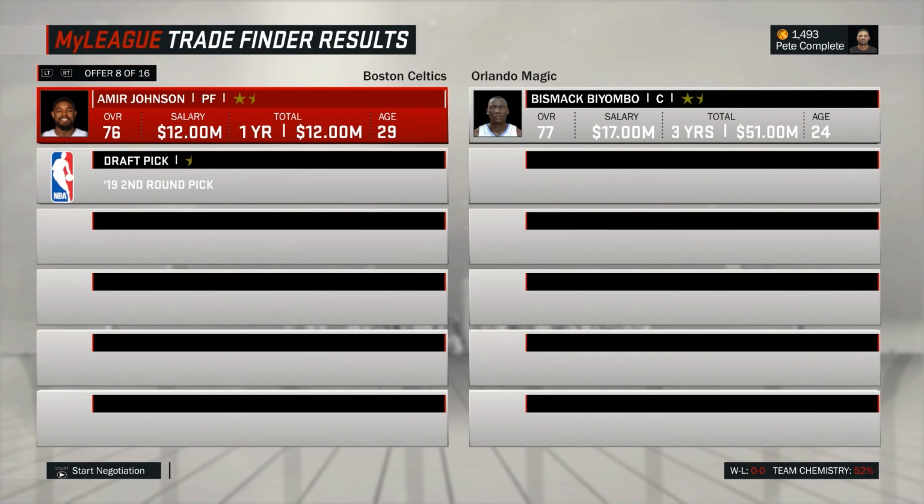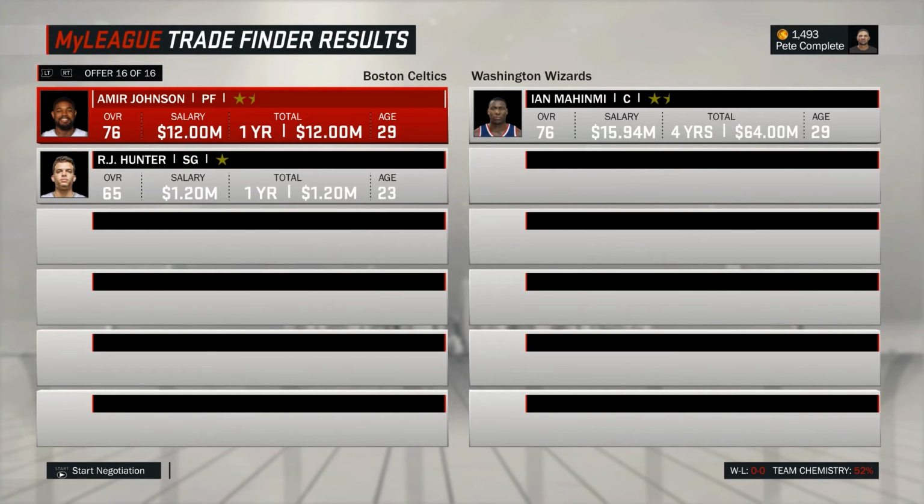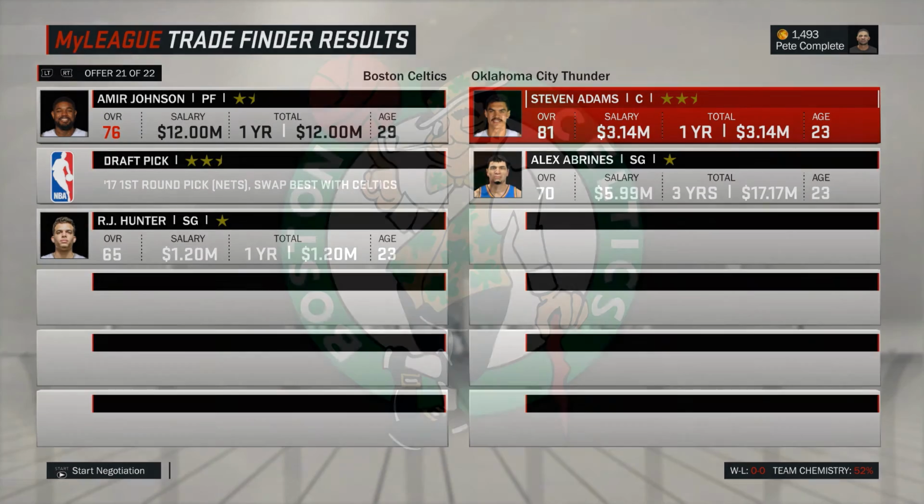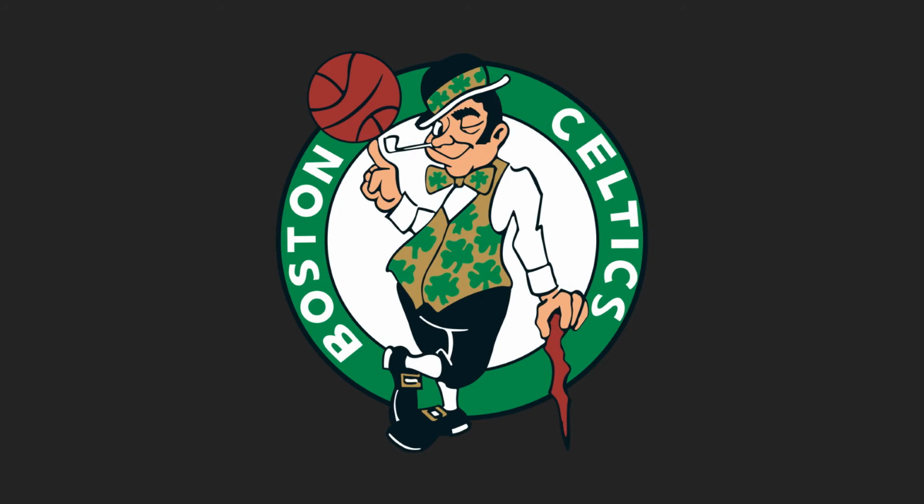Your options without the first rounder will likely include guys like Biyombo or Mahimi, while with the first rounder you can move up to the level of Jonas Valanciunas or Steven Adams. Whether you involve your first or not is entirely your choice, but keep in mind that Boston is likely more in win now than in rebuild mode, and with the core you currently have, you will likely not have the time to grow a superstar from a draft. Unless of course he already is, but that is pretty rare.